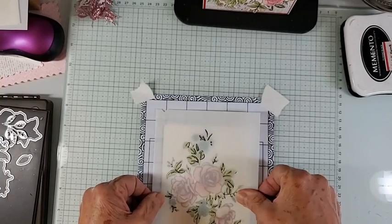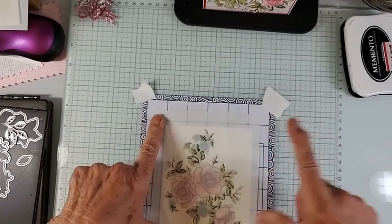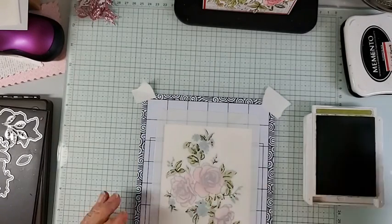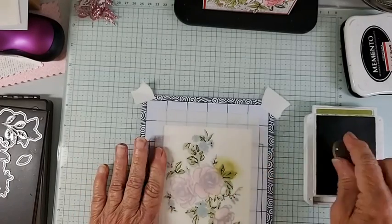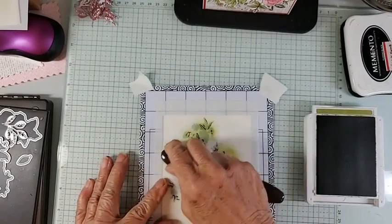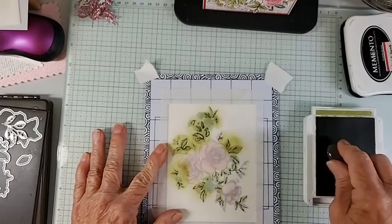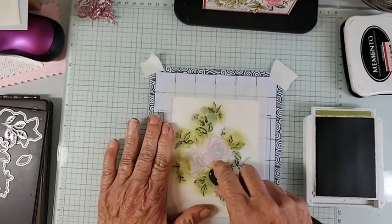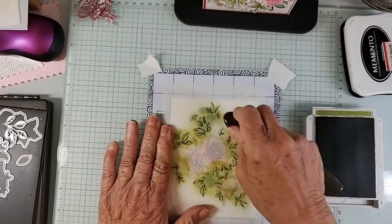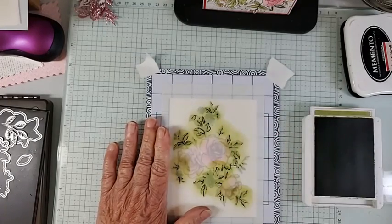Even if it's not perfectly lined up, it's still going to look good. That's what's nice about this. Okay, now we'll add a little bit darker this time. This is weird for me not to be able to see anything, so I'm trying to make sure and look at my phone to see what's going on.